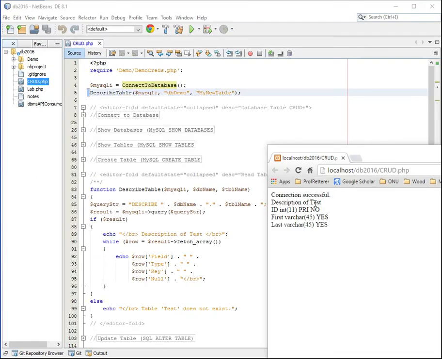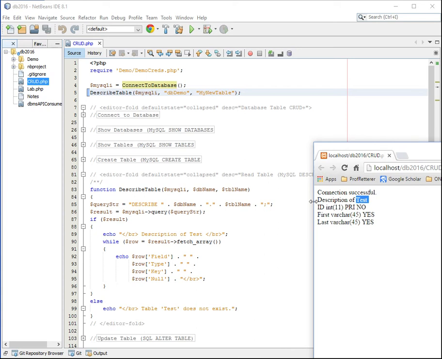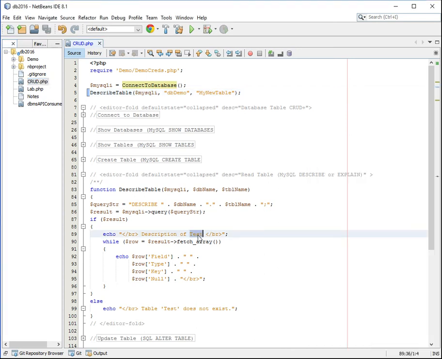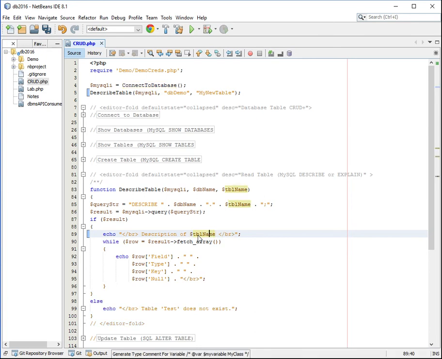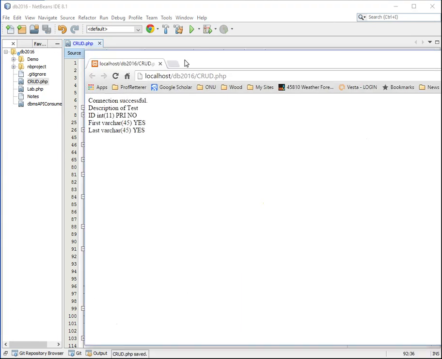Okay, what was messing me up is that this says test right there, description of test, and you can see right here that that's hard-coded, but in fact it shouldn't be that way, because what we really have is the table name here rather than doing everything for test. So I'm going to put $table name there, end this quote here and tack that onto the end of that, and then start that one there. So let me start this over again, and watch as we reload this page. It'll say the right name of the table there.